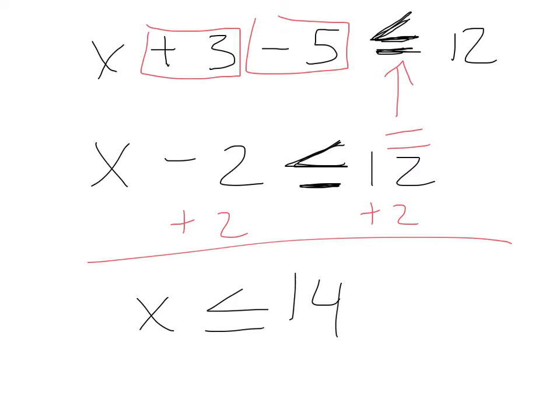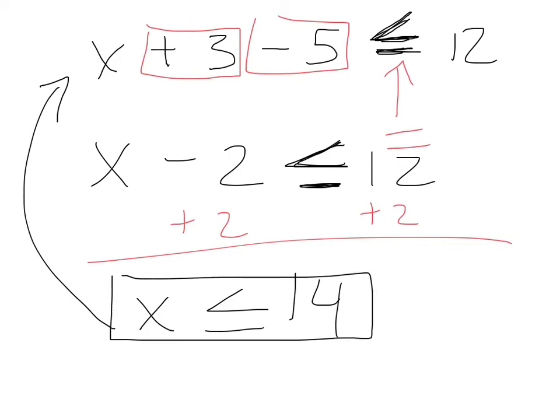So this inequality is solved because we know that for this inequality above, the only thing that will make it true is when x is less than or equal to 14. And you can express those solutions graphically by showing a number line, looking at 14, and saying that here's 14, x must be equal to 14, so we'll shade it all the way in, or it can actually be less than 14, less than left as well. Any number you choose to the left of 14 will satisfy this equation up here.